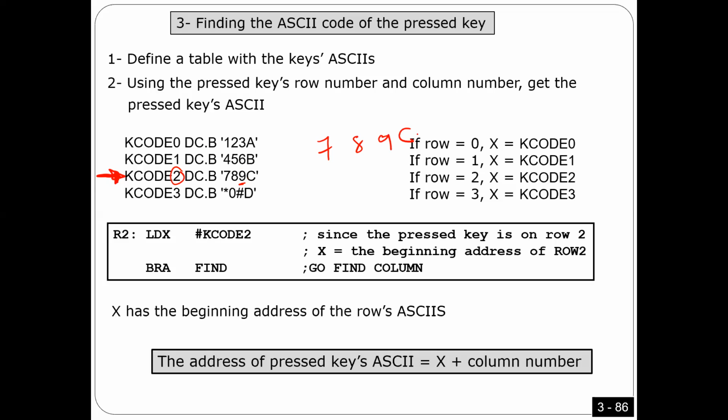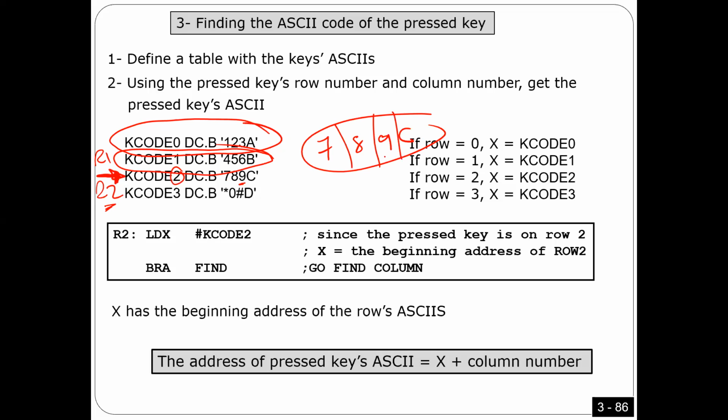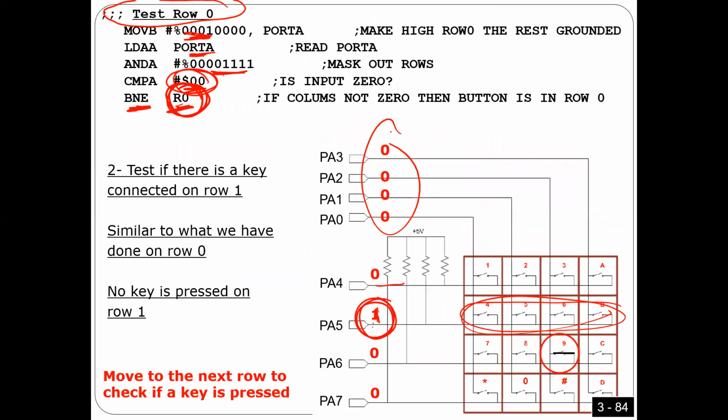Because I told you I have two pieces of information now. One is the row; I have to know the row of the key, and also the column of the key. The row is gonna reduce the search. If it is row 0, my key should be one of these. If it is row 1, it's here. If row 2, it's here. In the case I was explaining now, it should be row 2, so my key should be one of these. Which one do I have to take? Very easy, because here, look at the column. If this is 0, 0, 1, 0, that means I have to take the key that has a 1. How can we do that in programming? I'm gonna show how. Let me go back here.